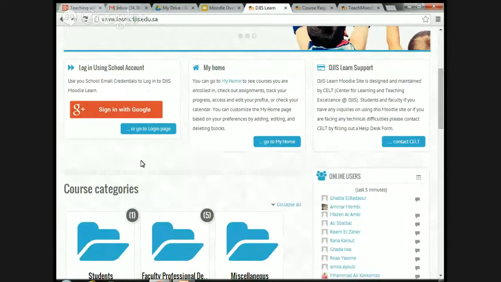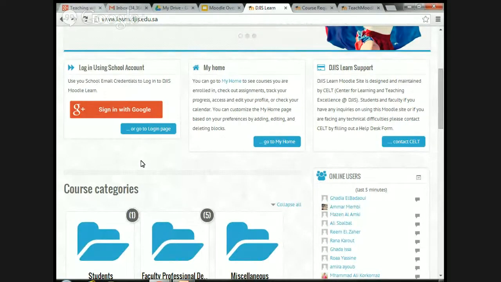Directly on the student category. No, you can edit. Once you request a course, you become creator of the course and manager of the course. Because it's for the students. When the students want to access the Moodle, they go to the student category. They don't go to the teachers category. Okay?